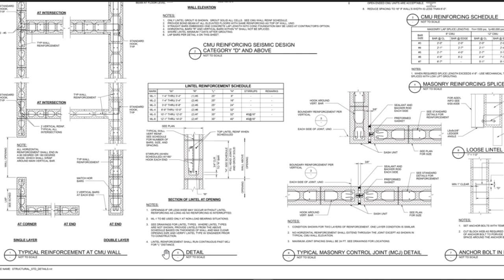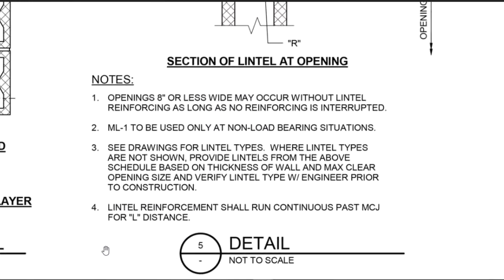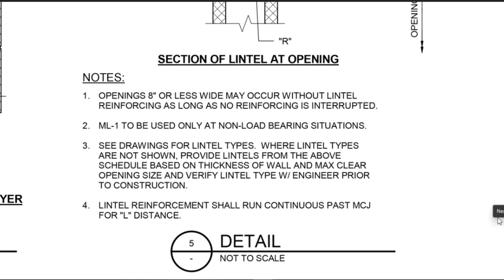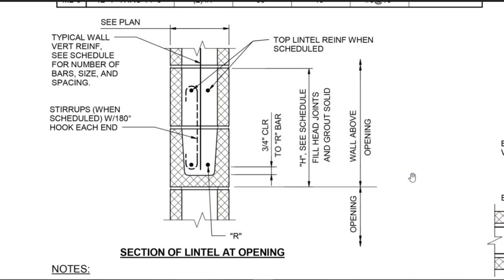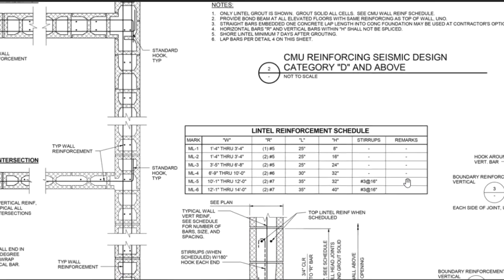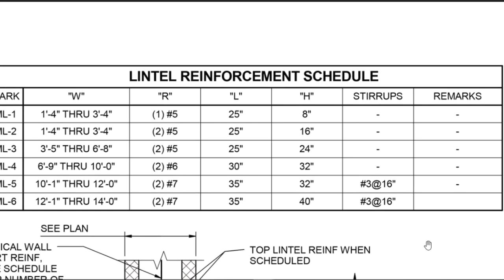Let's move on to detail 5, where we can find lintel installation requirements. In some cases, a lintel may not be needed if the opening is less than 8 inches wide. Please review note 1. Lintel shall be provided per the table above, which describes lintel size, length, reinforcement quantity, and size. Typically, all lintel types are shown on the drawings; if not, lintel shall be provided from the above schedule based on the thickness of the wall and maximum clear opening size. If none of the above is shown on drawings, verify lintel type with engineer prior to construction.